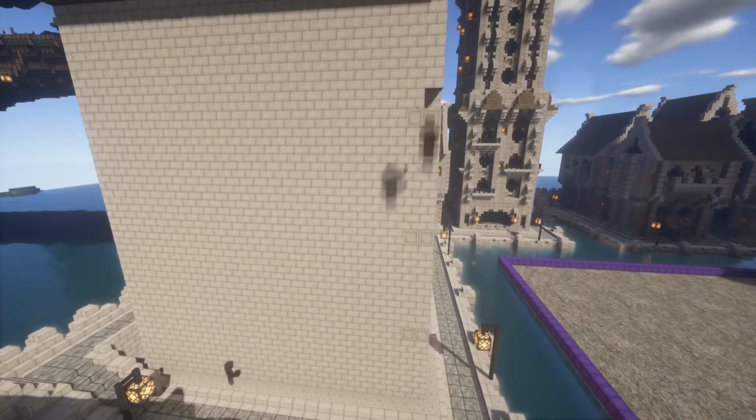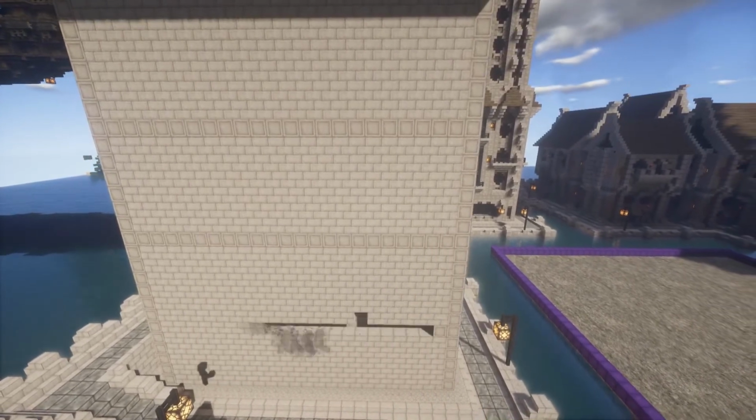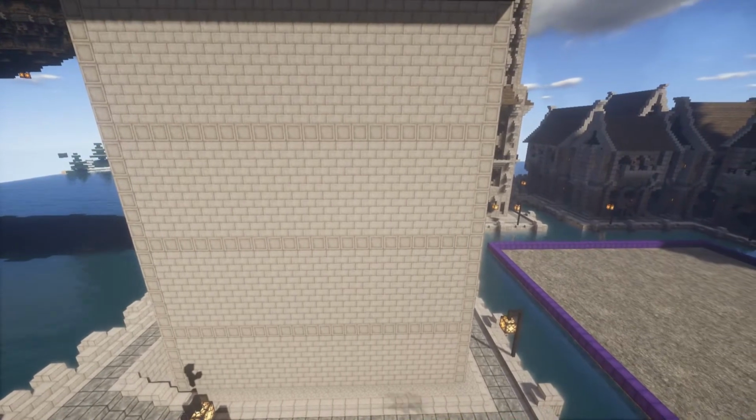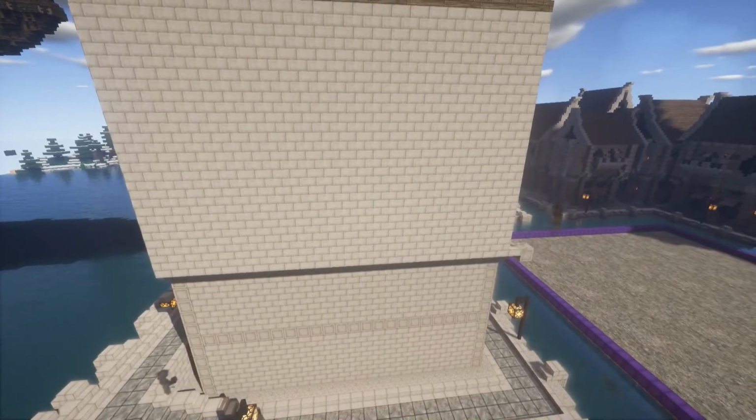Our inn's going to repeat one of the themes that our houses use of having the second half of the building come out one block. We're going to do the same for this, except it's not one floor, it's going to be a couple of floors because the inn's a lot taller than our houses.